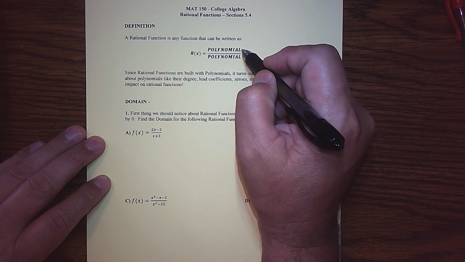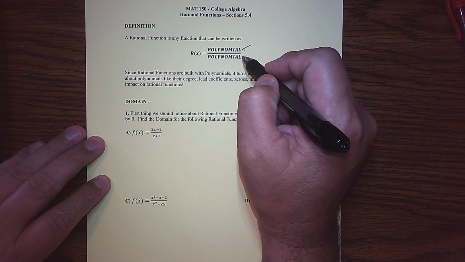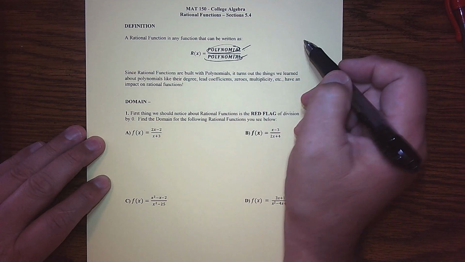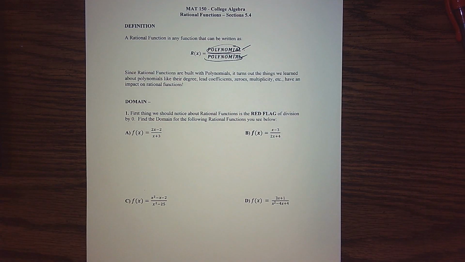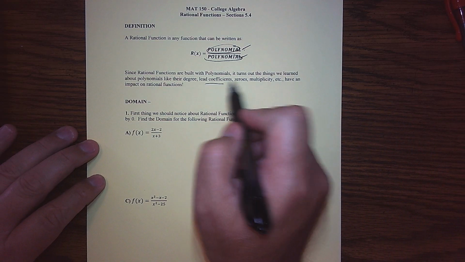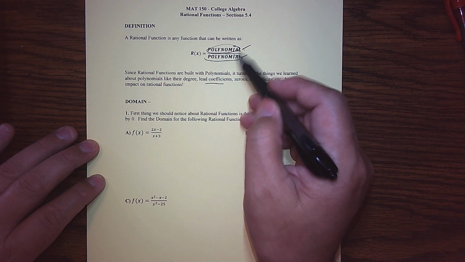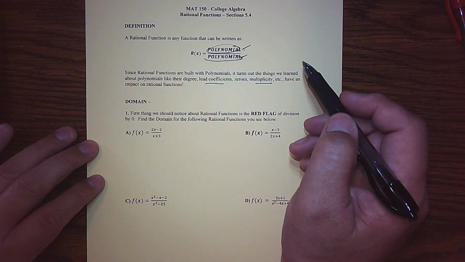And so a lot of our zero work with polynomials is going to pay off because it turns out that zeros up in the numerator and zeros down the denominator tell us some special things about our rational function. So we'll be able to use all that work along with the lead coefficients and their multiplicities. Everything will have a role as we divide a polynomial by a polynomial.